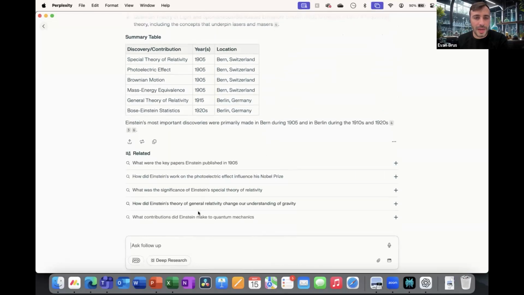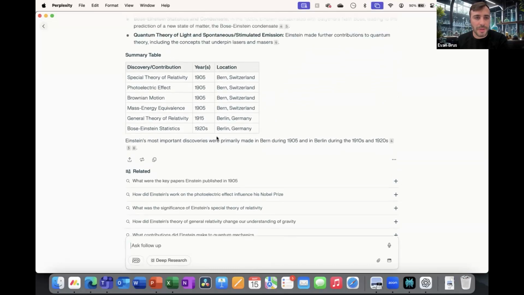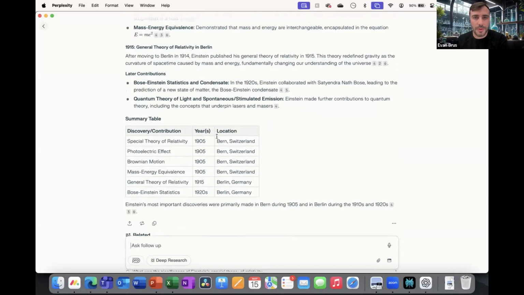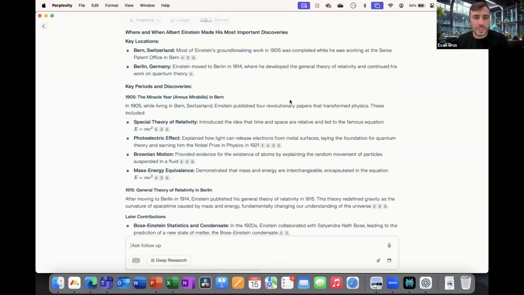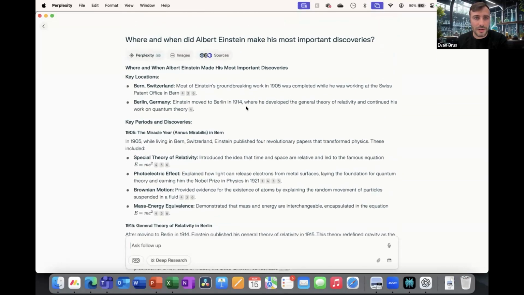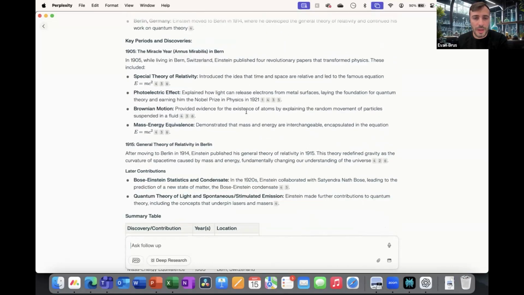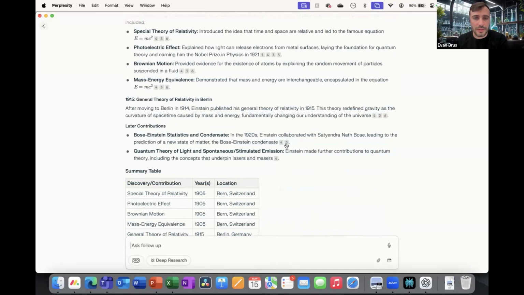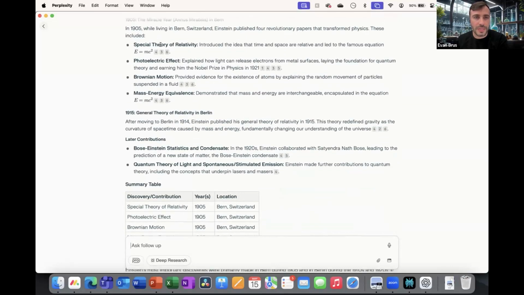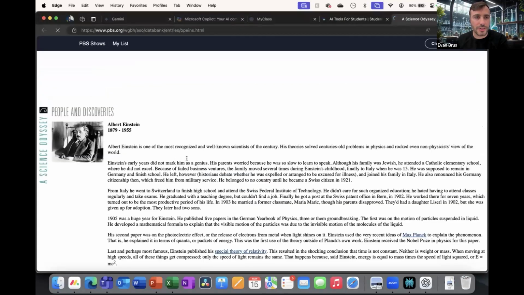So we can build on this here. Maybe we want to ask a follow-up question, and maybe we want to continue to look up. We have, it looks like, 6 key sources here. I've only clicked through a few of them, but I think I've already looked at 4 and 6, but let's take a look about the special theory of relativity.